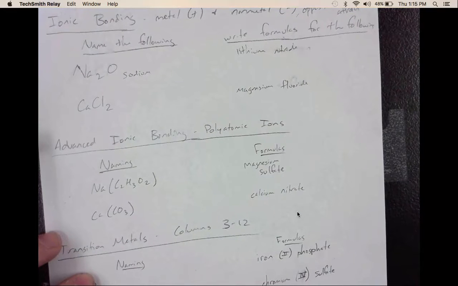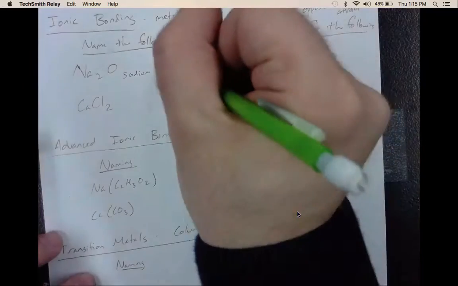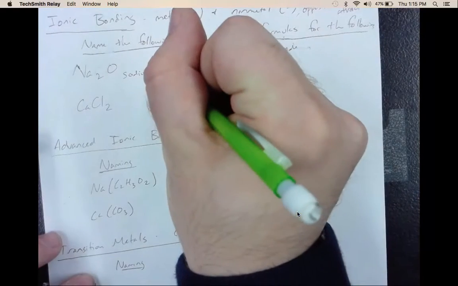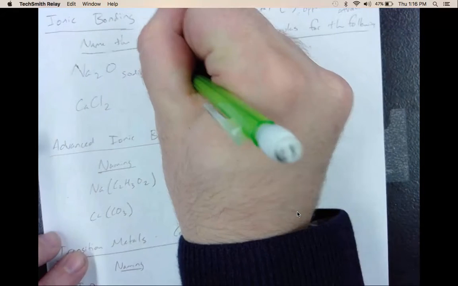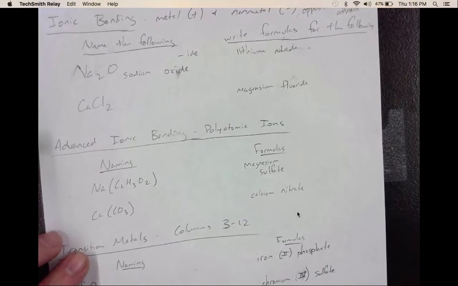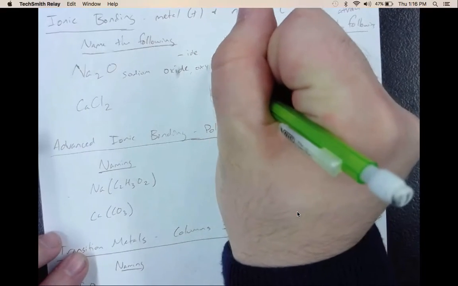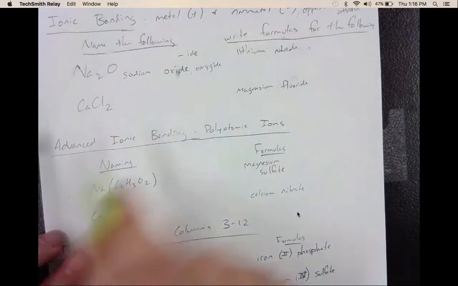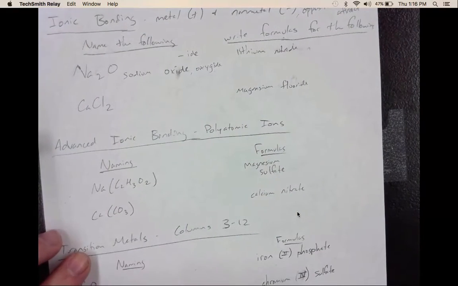Next, we could look at oxygen. Oxygen has a negative charge. When it has a negative charge, you have to remember to change the ending to "ide." So for oxygen, we just chop off the ending, and it becomes oxide. Remember, it's not an exact science on where to chop off the word. There is a right and a wrong answer. However, what I care more about is knowing that part of the word had to be chopped off. If you gave me something like oxygen-ide, you would still get credit, because you still knew to chop off part of the word and add "ide."